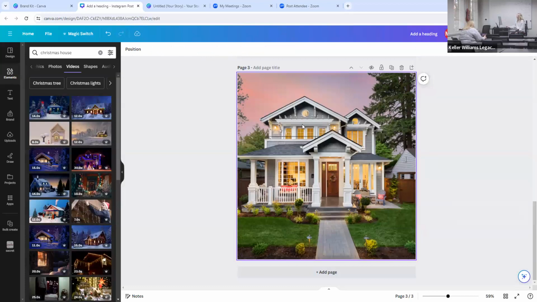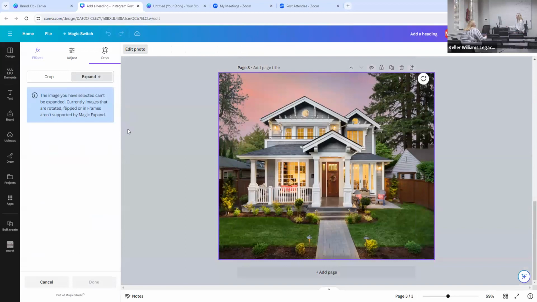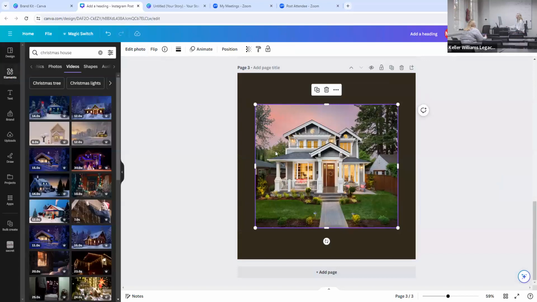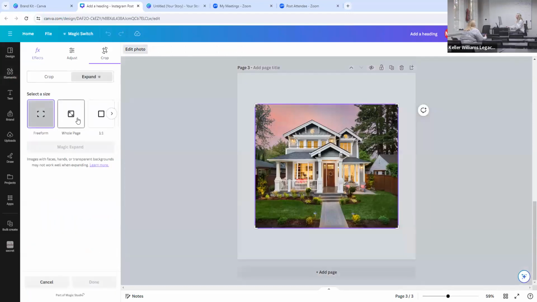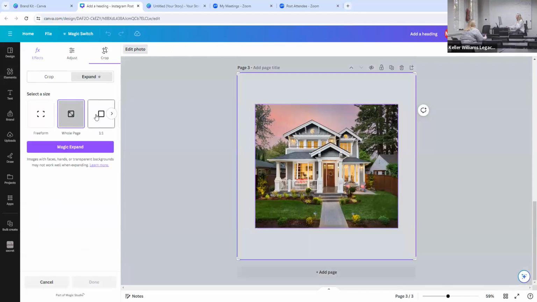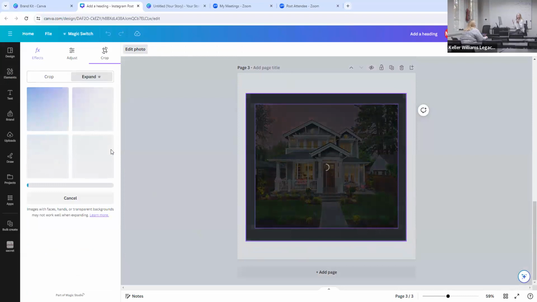But for editors, I just wanted to pop into this really quick. There's now this new option for Magic Expand. Let's detach this from the background. If it's a background image, you can't expand it anymore because it's already set to the limits of the image. So we're going to go to Magic Expand. If you want it to take up the whole page, or just be a little bit taller, it's going to take all of the data of the image already there and populate more image for you.